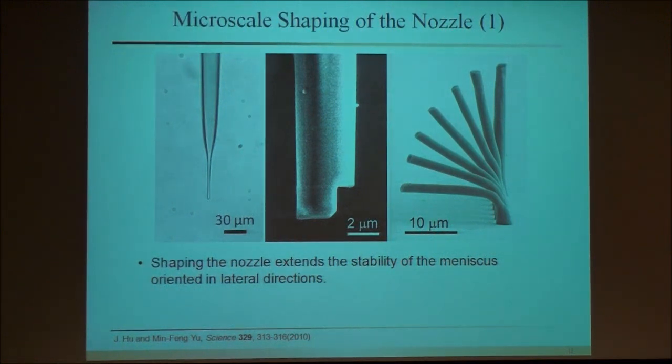And further on, we introduce a concept that allows this growth to be even more flexible by shaping the nozzle. Because we have a meniscus. If you have solid state growth, you don't have much controllability. Either you do film growth or you do a point of contact. But here, since we have a meniscus, the whole thing is about introducing a new stability state for the meniscus. So imagine if you cut a nozzle, it's a side opening of the nozzle. Now you can drive the meniscus sideways. So instead of purely vertical growth, you can grow in a different direction, all the way up to the point that you are almost parallel to the surface.